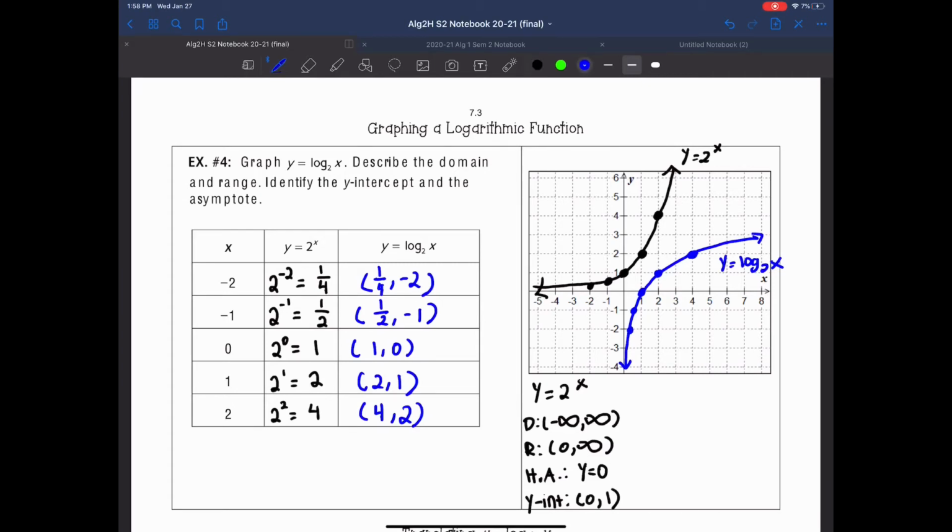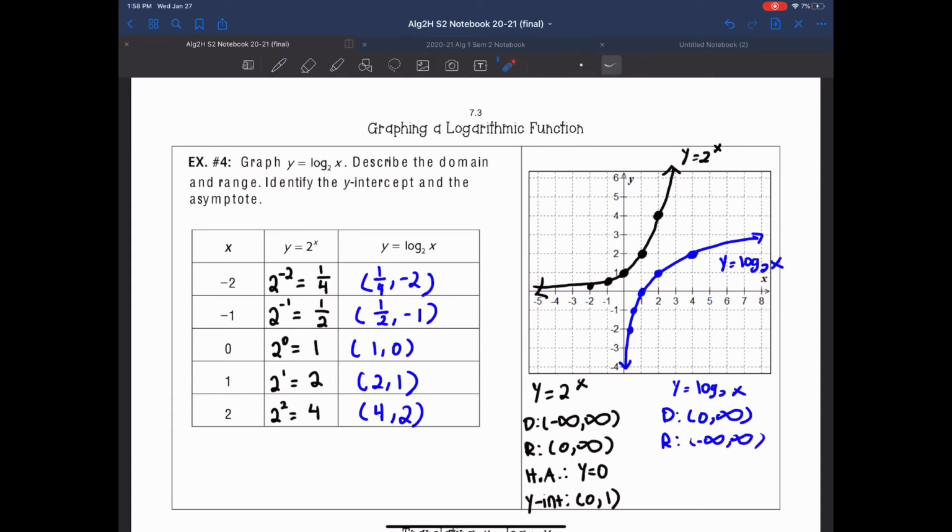Now let's take a look at the actual function, y equals log base 2 of x. For this function, we have an asymptote situation at this line. So our domain is restricted here because we only have x values to the right of the y-axis. So the domain is going to be from 0 up to +infinity. And that makes sense, right? Because the range of the inverse was 0 to infinity, so the domain of the actual one is going to be 0 to infinity. The range is going to be whatever the domain was for the inverse function, which is -infinity to +infinity.